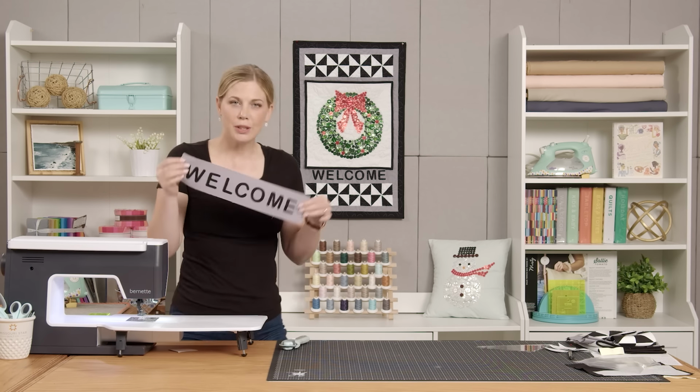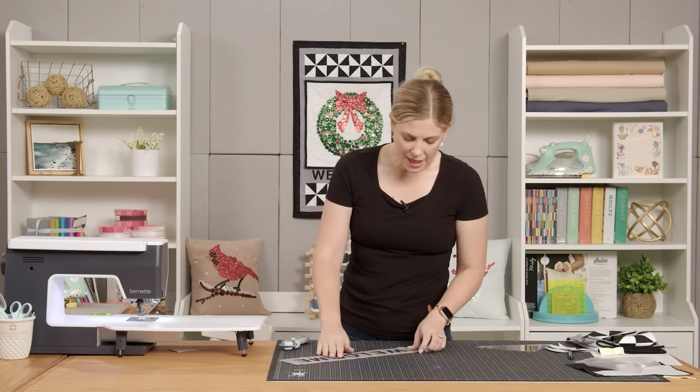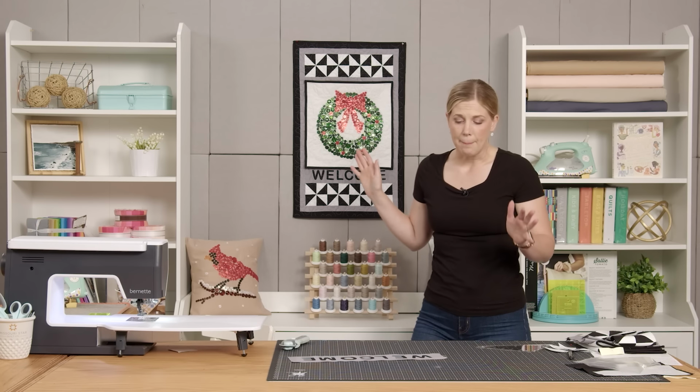Ta-da! Looks really cute. And so now you'll use whatever applique stitch you like. You can do just a simple straight stitch, a zigzag, blanket stitch, whatever you prefer, to just adhere this down. I'm going to skip that for today, but you can see on the quilt behind me, I've just done a simple little straight stitch around the edge to hold that in place.